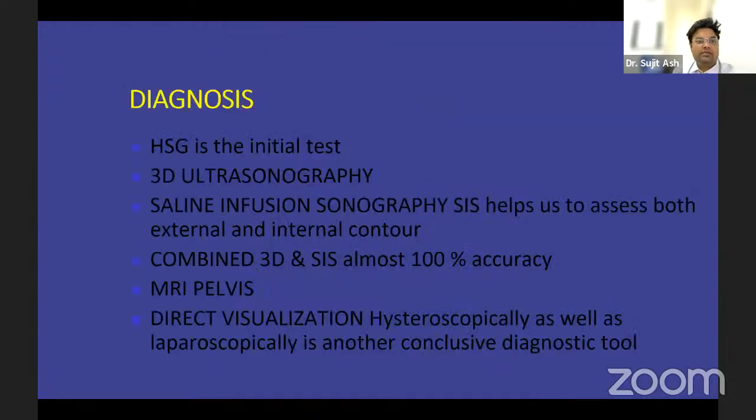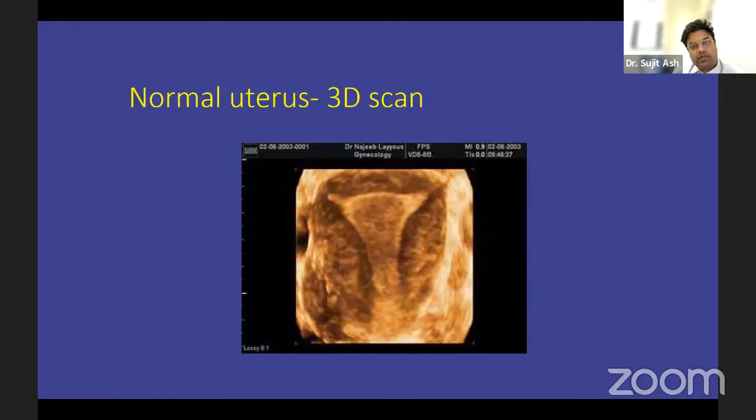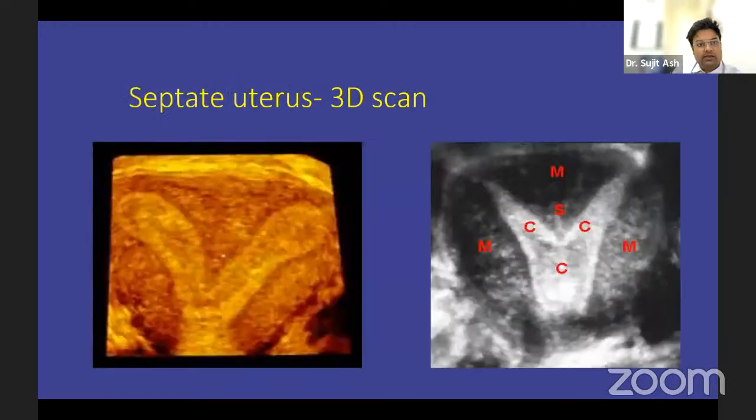So you can diagnose either by HSG, but again, the wiser option would be a 3D ultrasound, and you can have a combined MRI pelvis also, or direct visualization with hysteroscopy and a laparoscopy. So if you see in this picture, that's a normal uterine cavity. And in this, you see a septate uterus. Why septate? Because if you look in the cavity properly, I've marked it in black and white.